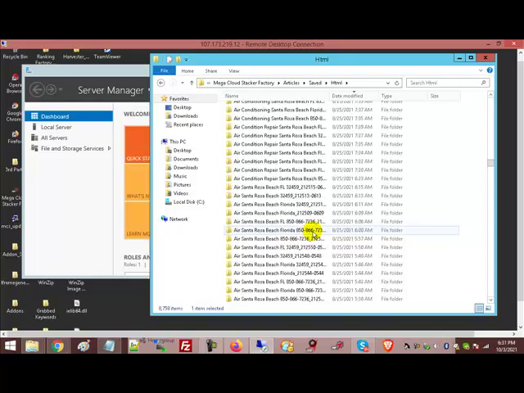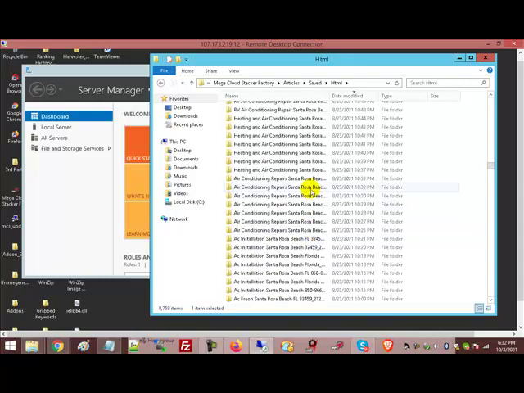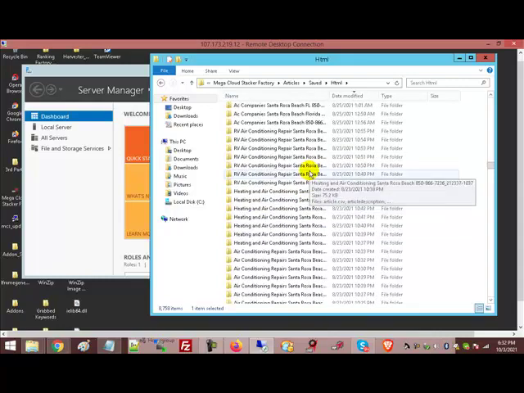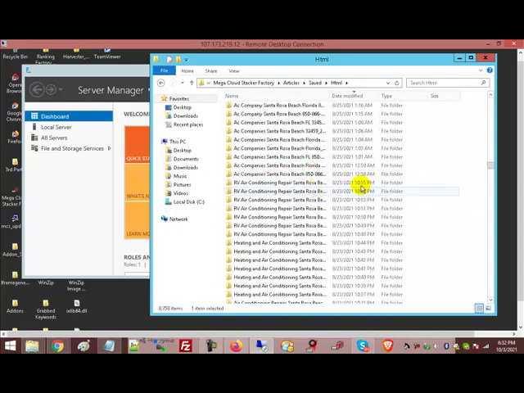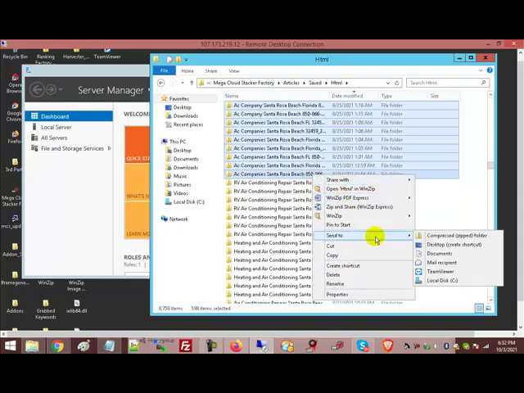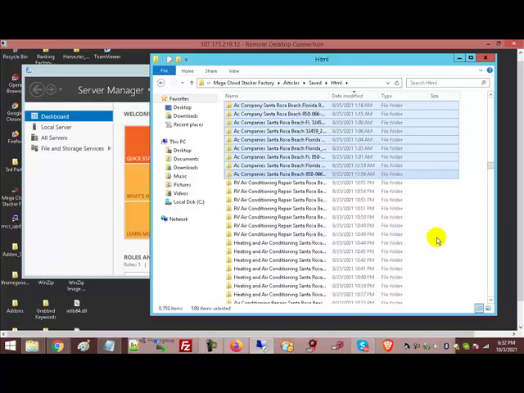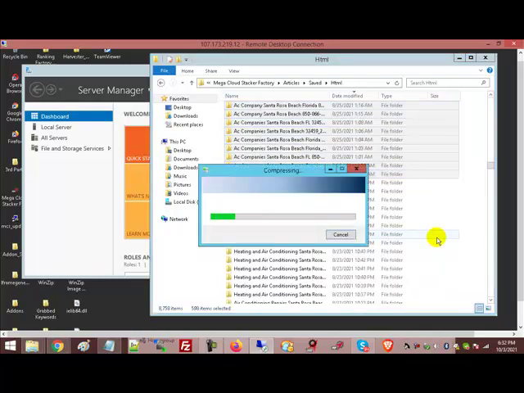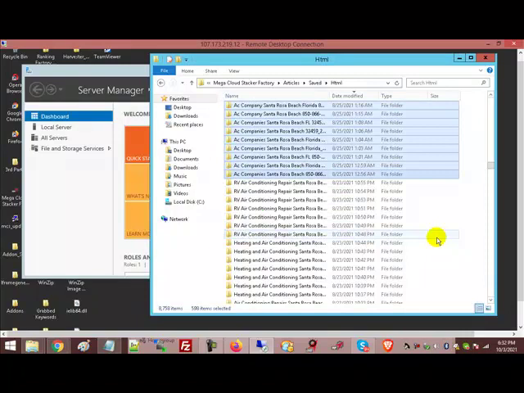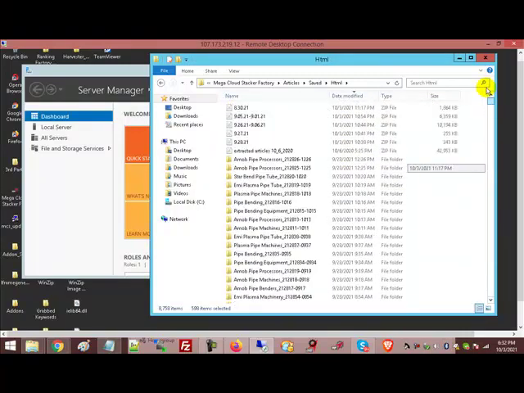So we'll just get down to the bottom of 25. Alright, here's the bottom of 25. Hit the shift key and highlight all those, and we'll send it to the compressed folder, and it's compressing, and it looks like it did. Let's see if it did. Okay, it did not.